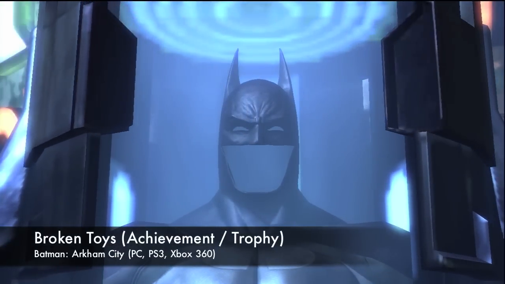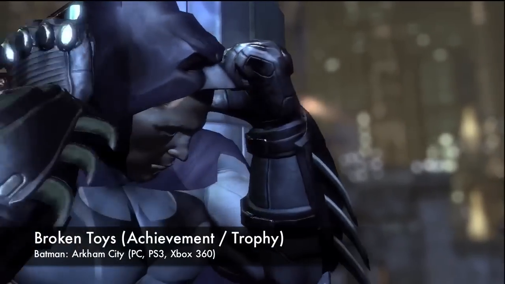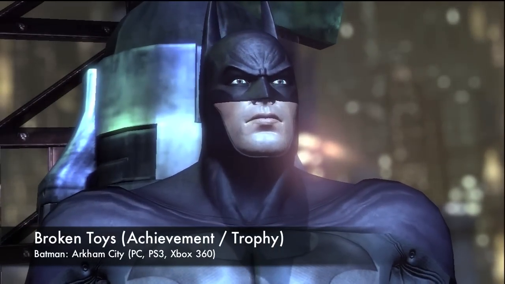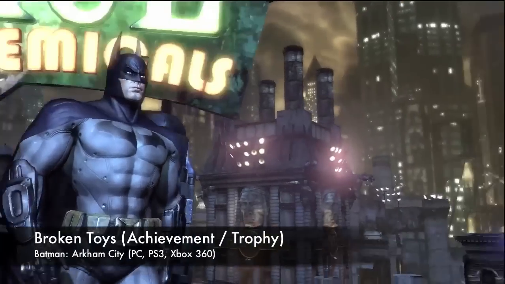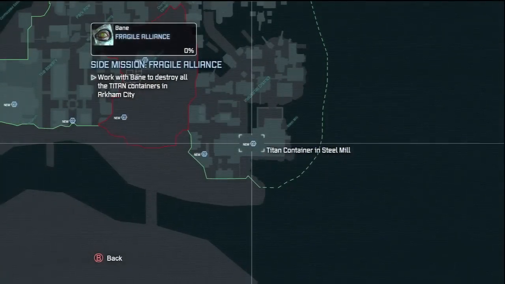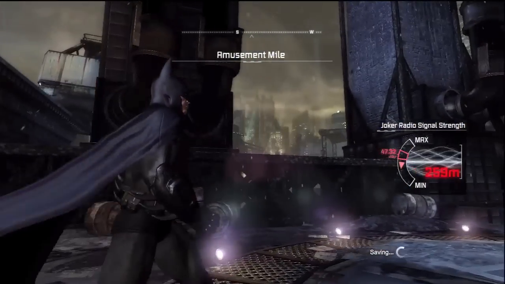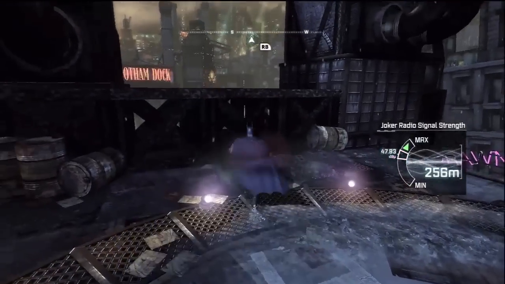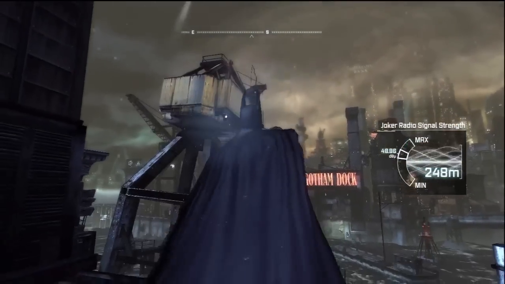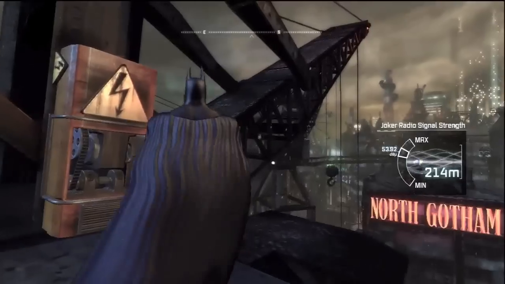Today we're doing a little bit of Batman Arkham City for you, the Broken Toys Achievement Trophy, where you have to destroy the 6 canisters of Titan for the Bane quest that he gives you. This one was a little bit tough for me. I had some trouble in the steel mill finding that Titan. I kept searching the roofs and just couldn't find it for the life of me, just flying around the outside, and eventually stumbled upon the door that's on the side of the steel mill. They let you inside to destroy the canister.